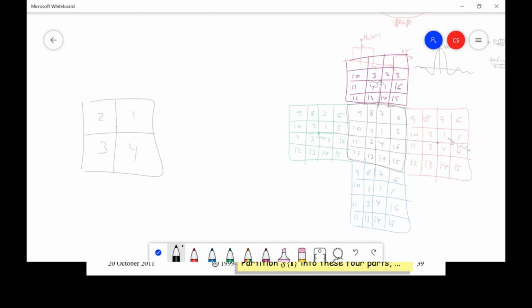Now let us look at this one. This one will also expand by a factor 2. So now 10 and 11 will go on top of 1 and 4. You see? This will now have a copy from 10 and 11 from the right copy. And this will also expand by a factor 2, so 5 and 16 will also go here. And then this will expand by a factor 2. So we will have here 13 and 14.